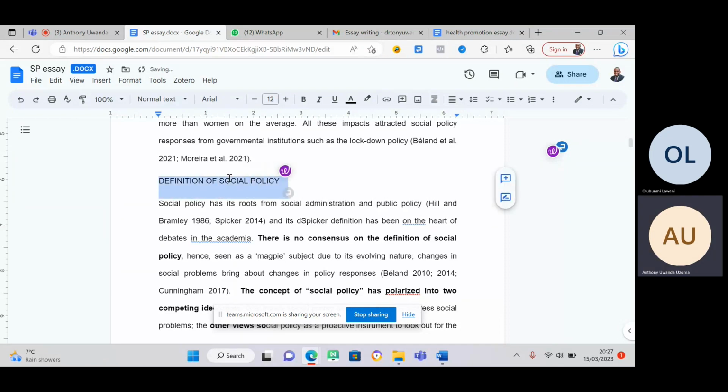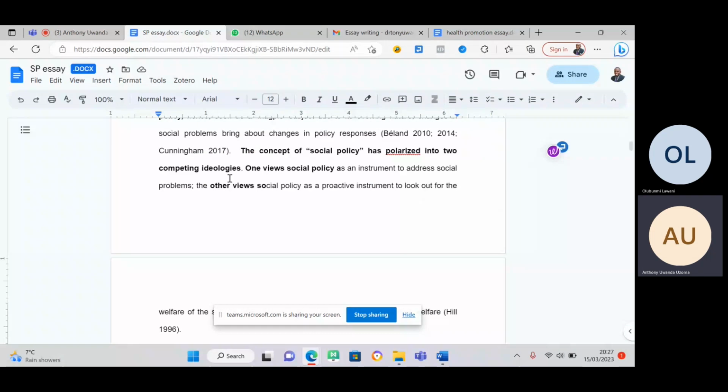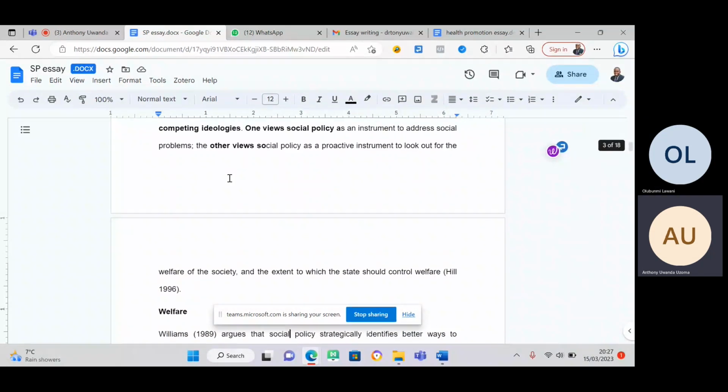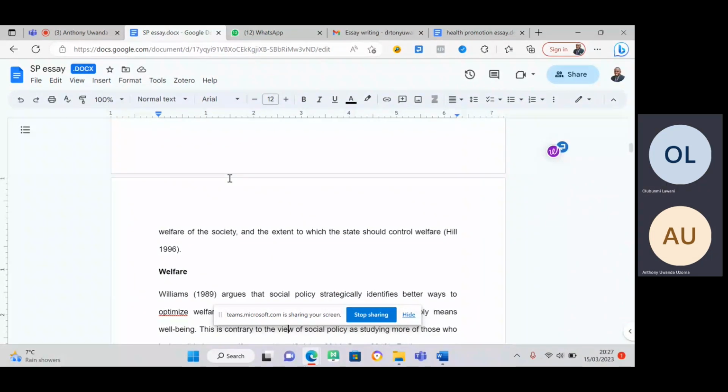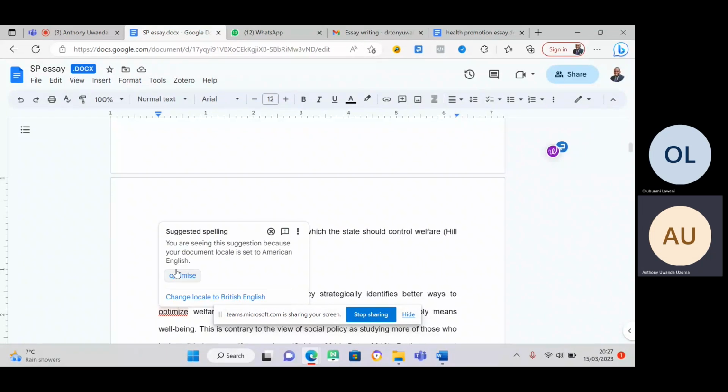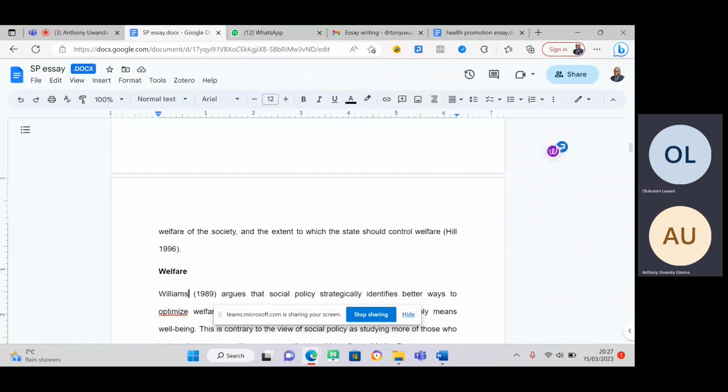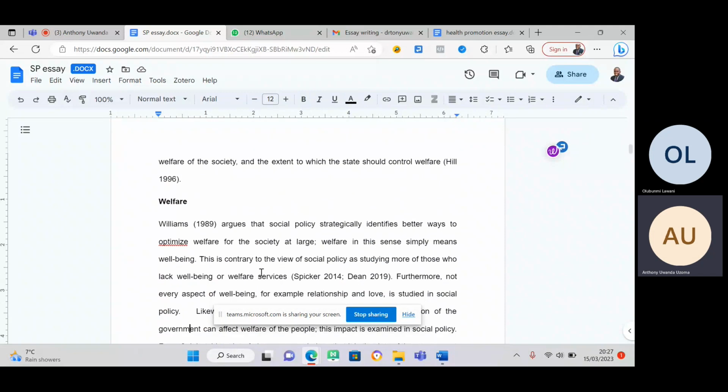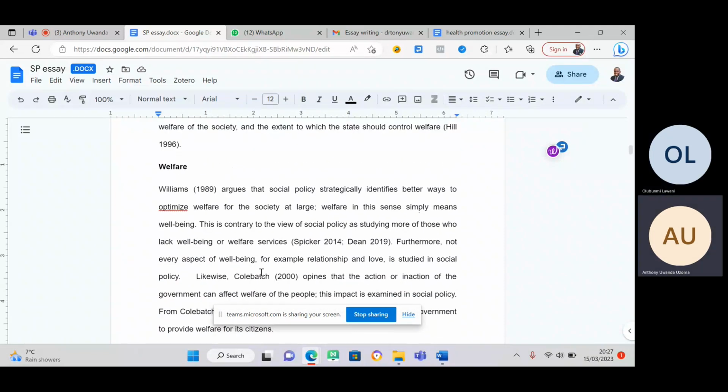Okay, when you are finished writing it, you can now start. So you will now know this whole area is all about different definitions. Now you come here, you talk about what welfare is, you give your heading. So critical writing means what? That there is no one definition of what welfare is. You see that? So you watch how I did it now.